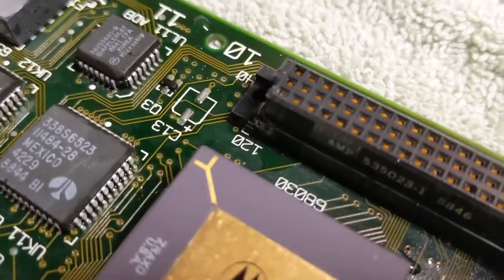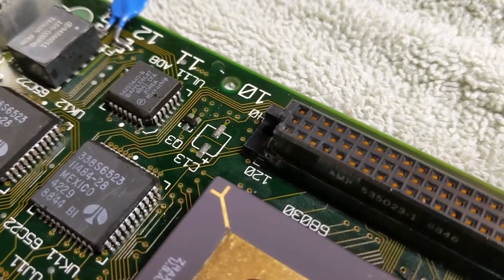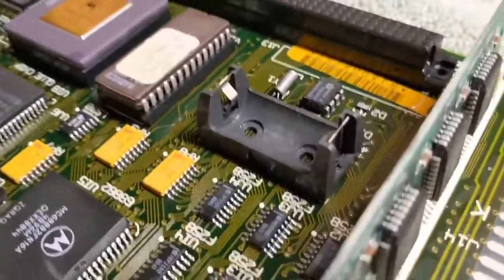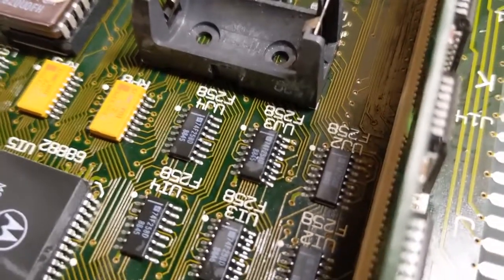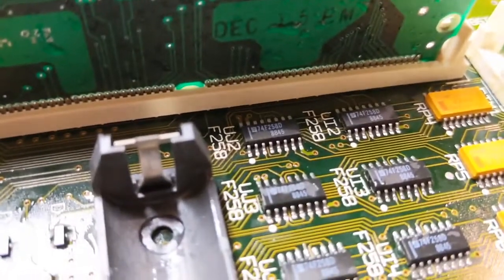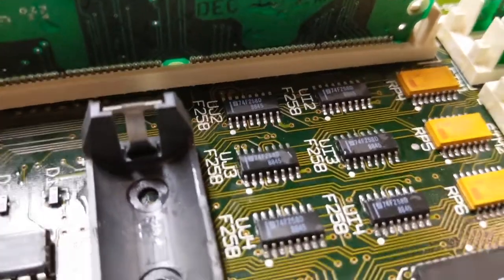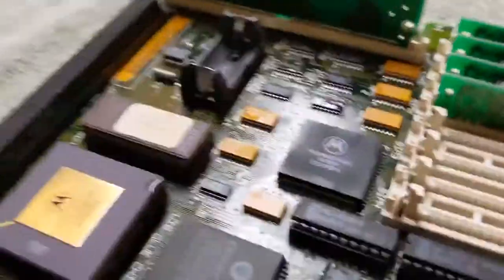let's look over here by where this capacitor was. I think that looks good. Let's see. I mean, there is some fuzz on these chips. See if we can focus in right there. That looks good. I think we did a pretty good job.